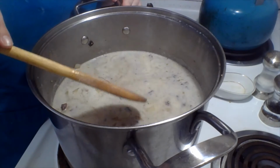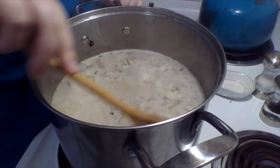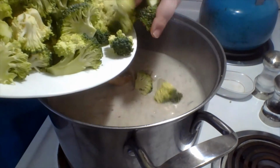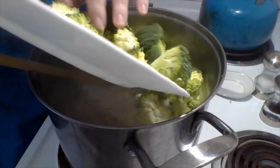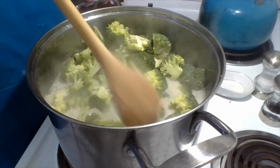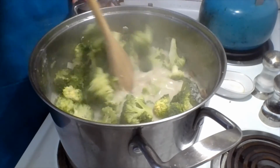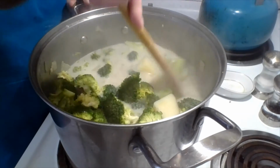Alright, check back in. Alright, it's been 5 minutes. Now we're going to add our broccoli. The broccoli chowder seems only right. Alright, get that stirred in. We're going to let that simmer about 5 minutes as well. We get it all stirred in there. Don't want it steamed. It's already steaming, so I love broccoli.